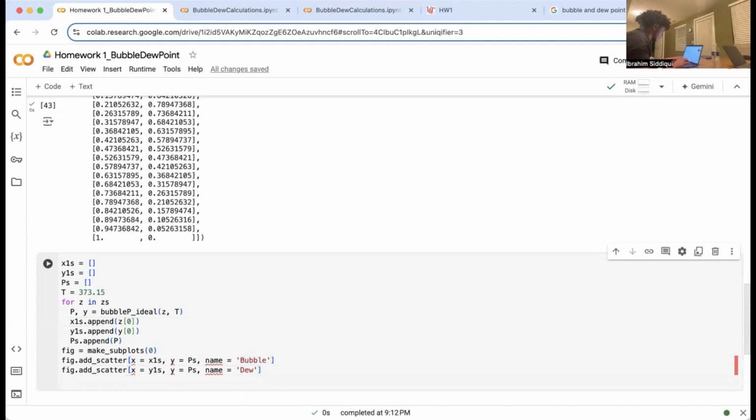Okay, we're going to fig dot add, and then make statements to state our width and height.